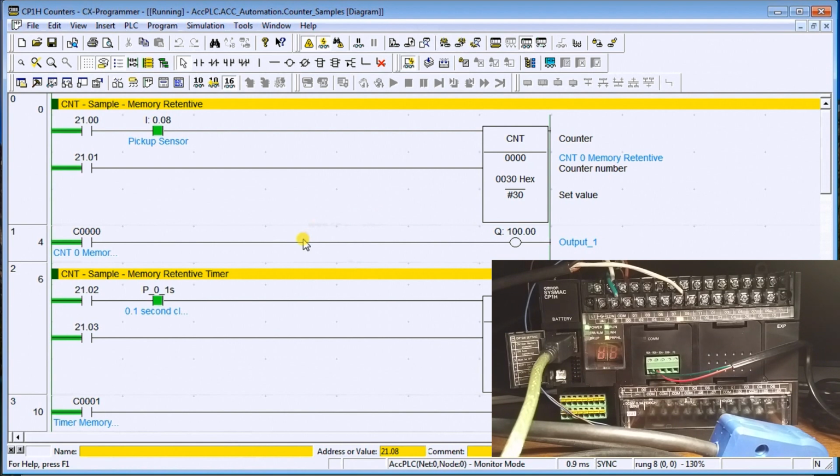And you remember that the CP1H is a very powerful unit itself, and when we talk about counters, we usually talk about frequency of the pulses coming into the counter. And what you'll notice here in my scan time, if you look at the bottom of my monitor mode, I actually see a scan time of about 1 millisecond. So that means that I can read a pulse in 1 millisecond, which is 1,000 times a second. So frequency is a rate at which you read over time. So the PLC has a default of 8 milliseconds input filter. That's to allow for bounce. So we can change that around.